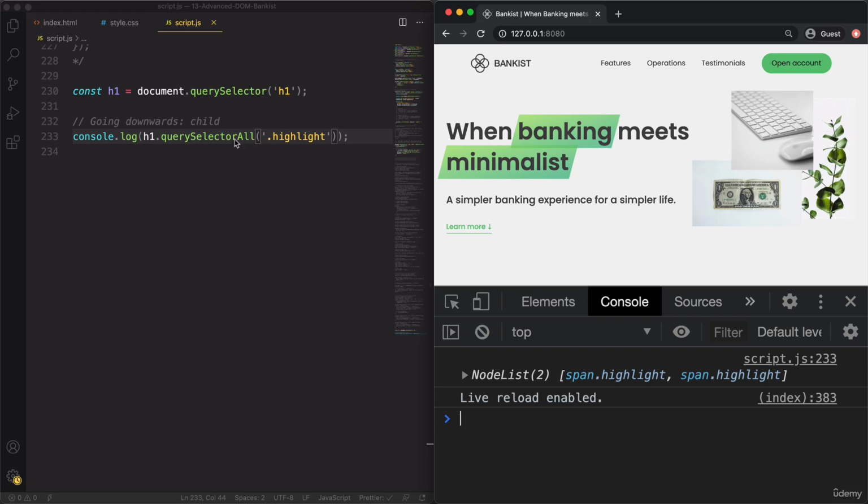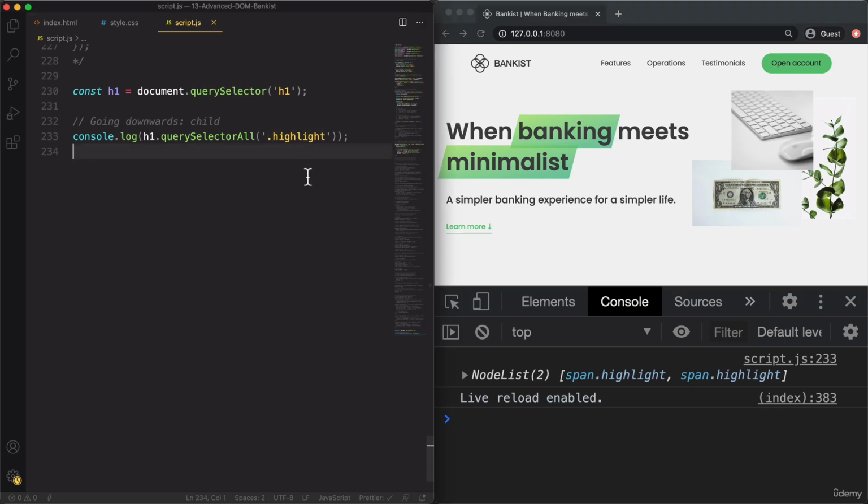So this here indeed selects all the elements with the highlight class that are children of the H1 element. And that would work no matter how deep these child elements would be inside of the H1 element. Okay, and that's very important to notice. Now in this case, these two elements here are direct children of the H1, but as I said, it would go down as deep as necessary into the DOM tree.